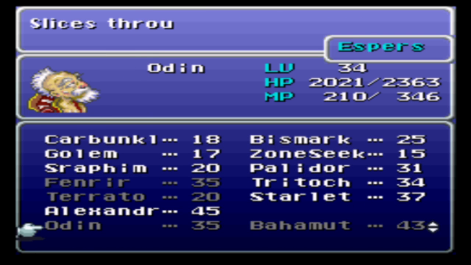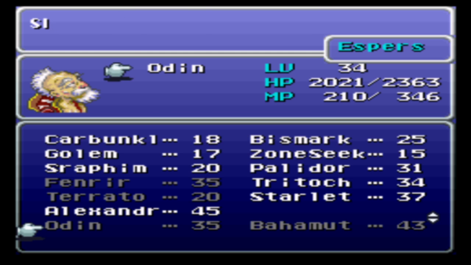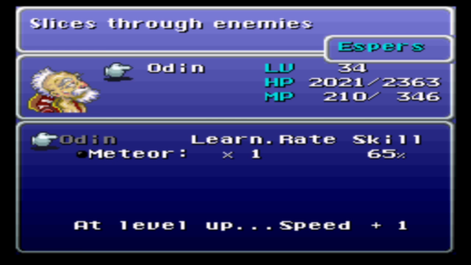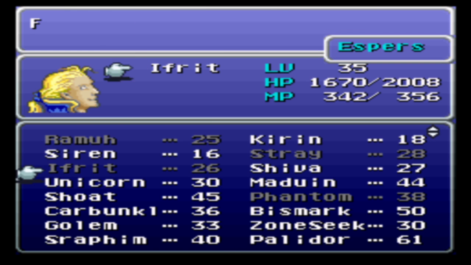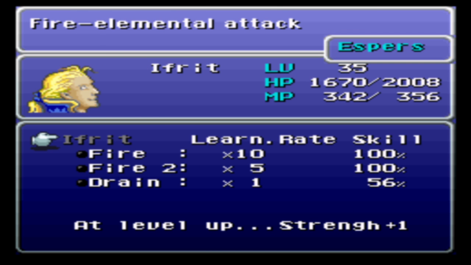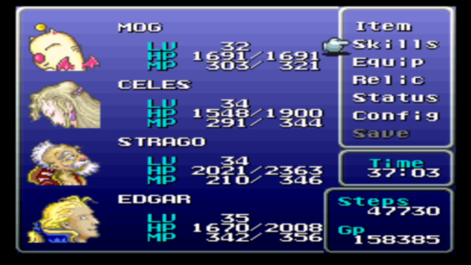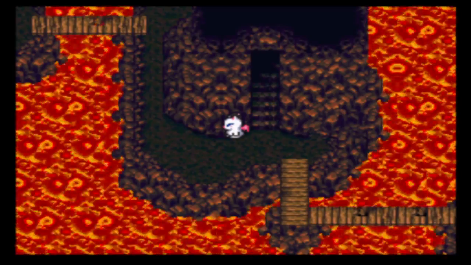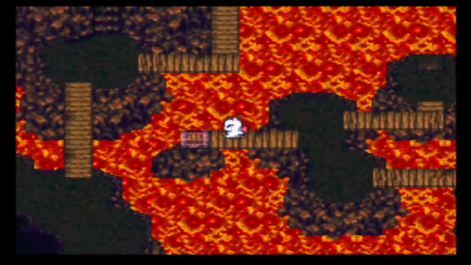He's got Odin. He still has Odin. We're trying to get that Meteor action, trying to make him a little bit faster, because you got that plus one speed at level up when you're holding this sucker. So, yeah, 65%, that's going to be a little bit, as well as Ifrit at 56, but it'll boost his strength, so it'll be alright, I guess. Edgar has it. Yes, he does. But, I mean, this group is doing alright, so I guess I was well prepared.